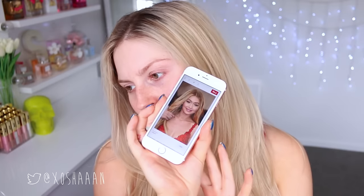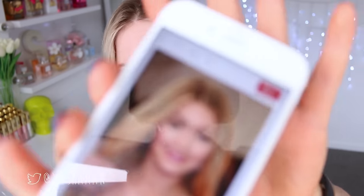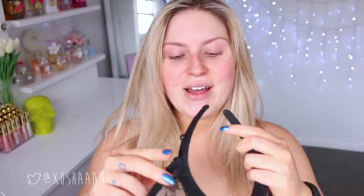Just like a typical Gigi Hadid kind of makeup tutorial. She often wears really nice glowy face makeup — she doesn't go over the top on contouring. Quite natural but golden bronzed, lots of lashes. I'm just taking some inspiration from photos I found of her on Pinterest. I just love how effortless she looks. So first we're going to start with our skin — I'm going to zoom in a little so you can see what's happening.